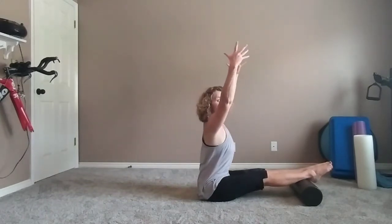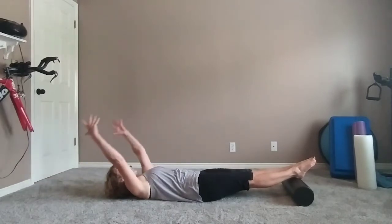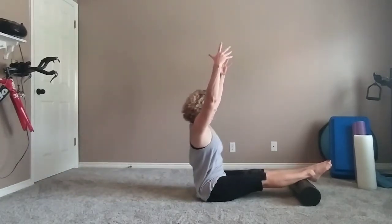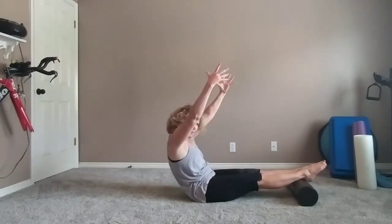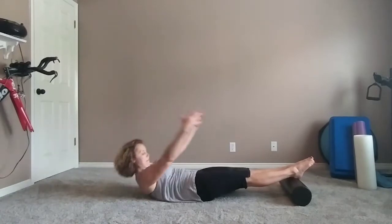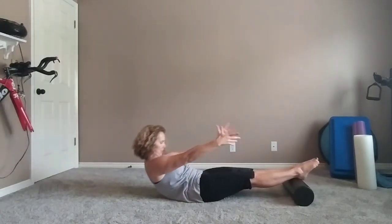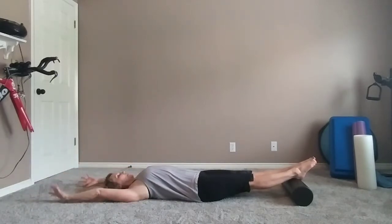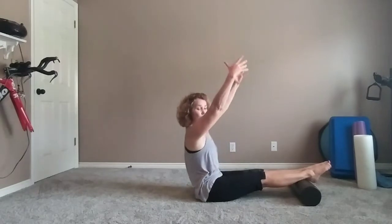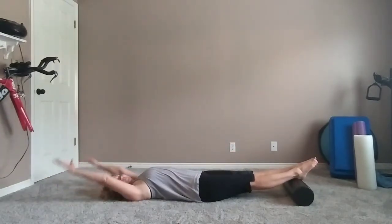I'm just going to add some speed to this. More dynamics. Pull in. Roll down. Engage, pull up. Sit up. Engage, roll down. Engage, roll up. Two more times, quick motion, go down. Roll up. The last one will keep you down. Hold there, bring your hands to your side.